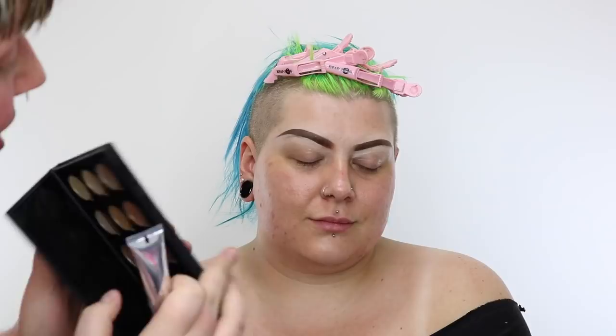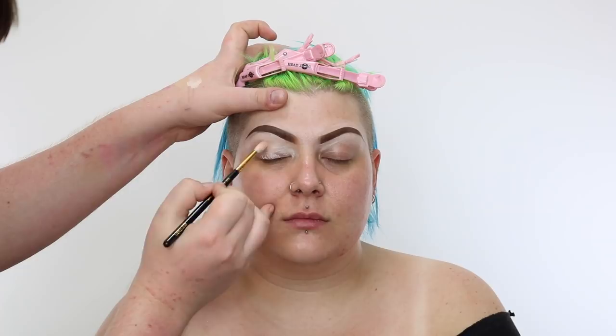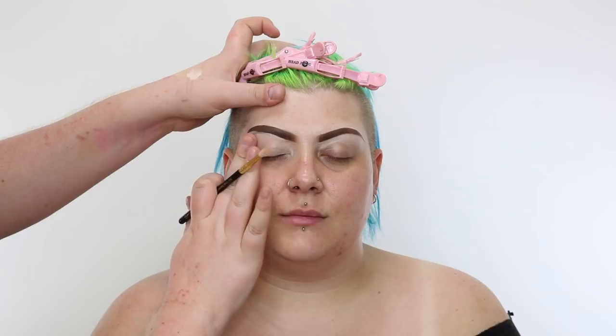So I just used my brow Anastasia palette to do Emily's brows off camera. And then I just concealed it with the eye primer, which is like this kind of colour here. And it sets kind of matte and Emily's got oily skin, so winning. What do you say about my skin? She's a slug. I actually am though. And then just look down for me. And now I'm just going to use the same primer just to prime the lids ready for the eyeshadow. And this is some new product. Some new shit. We got them exclusives on this channel.